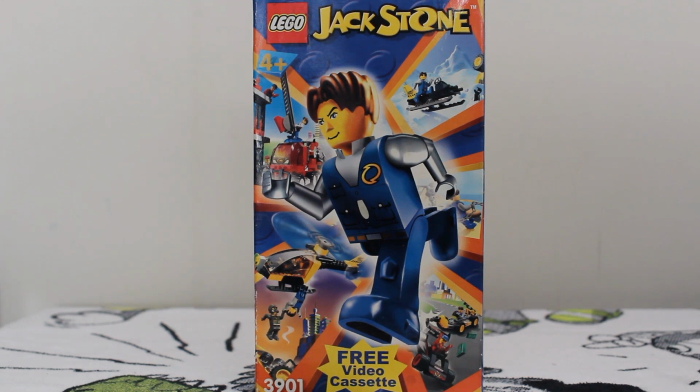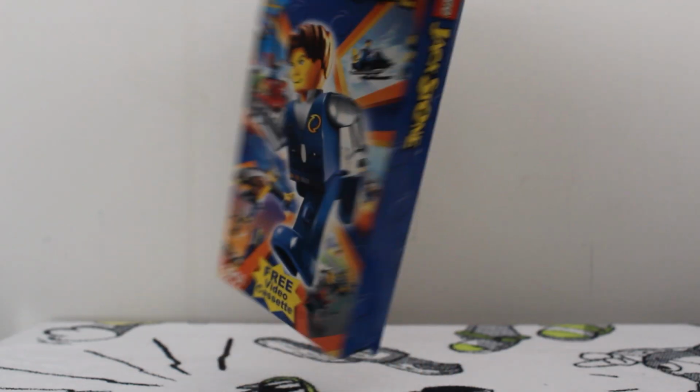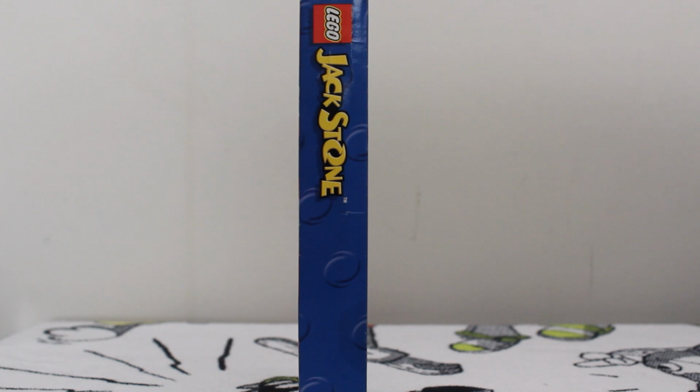It shows a whole bunch of cool little action pieces on the front as well. I'm just going to let you know right now, none of this happens in this VHS. Totally different scenarios altogether. And I believe this is a 3D CGI rendition of the character. On both the left and right side, we have the basic Lego logo and Jackstone logo. Behind it, you would think it's the Lego block really zoomed in, but this is actually Jackstone's logo, just in a little 3D bump design.